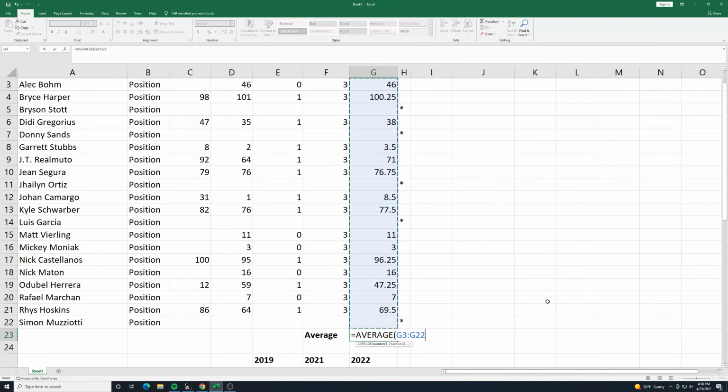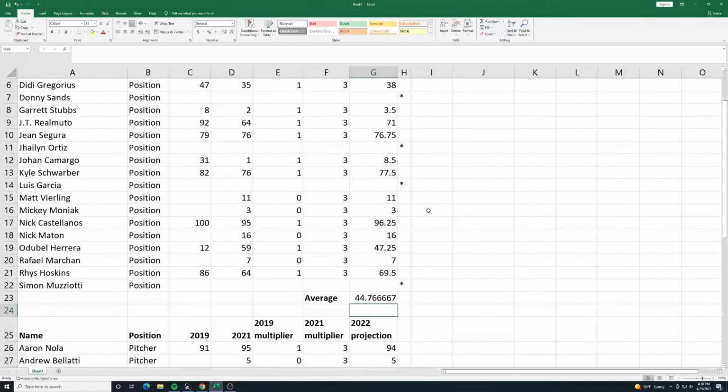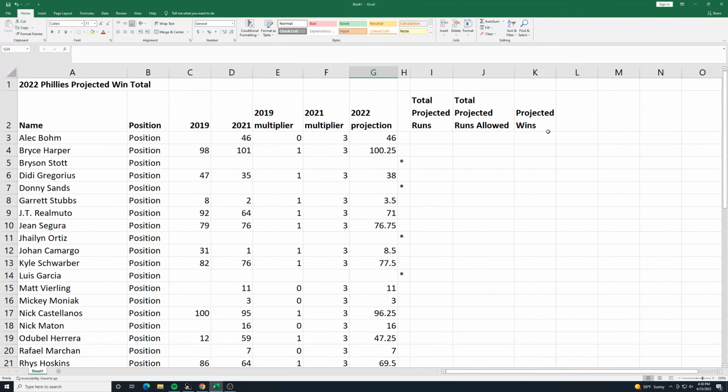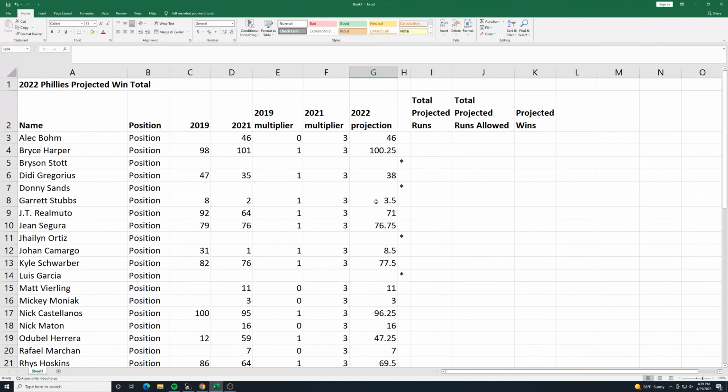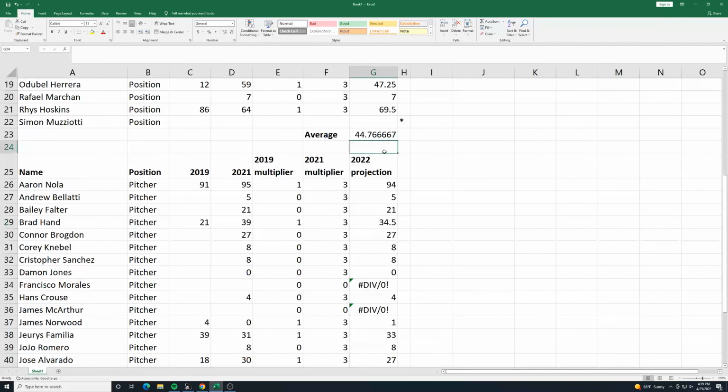All right. So that way we have an average of hitters there. So if I wanted to, I could say, well, what if I put the average in for all these, which isn't really realistic. I'm actually going to leave these blank up here just for kind of a worst case scenario, you know.